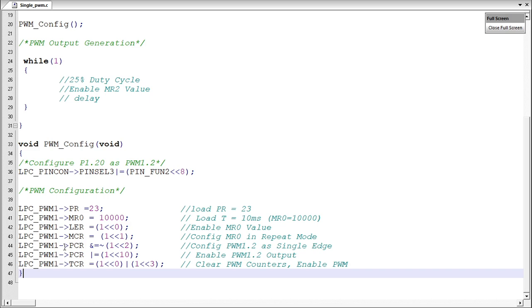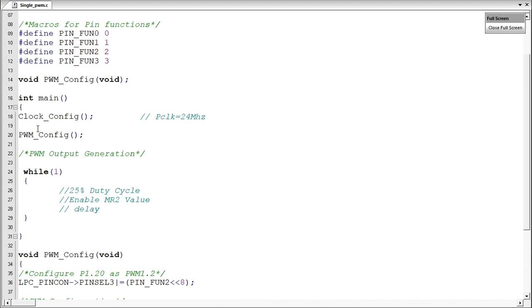So now the second part of the coding is I have to call the function. Here you can see I have already configured its prototype. Okay, and then I'm using a clock configuration, and then I'm calling the function call here. Now the second important thing here is, we have to generate pulse width modulation output. To generate the pulse width modulation output, we have to use MR2.